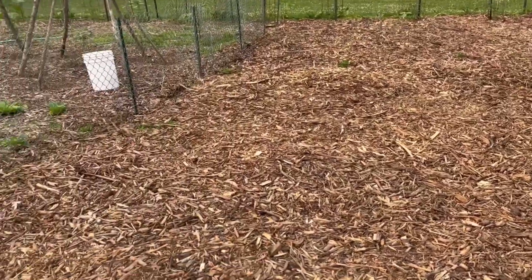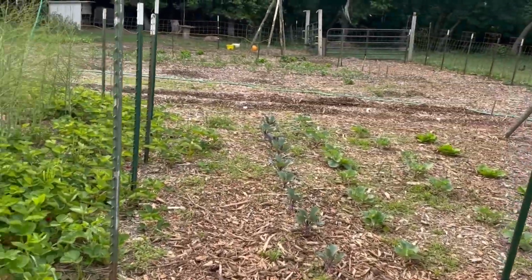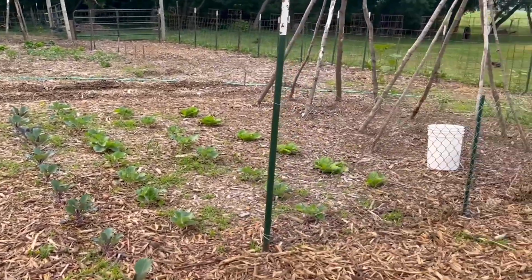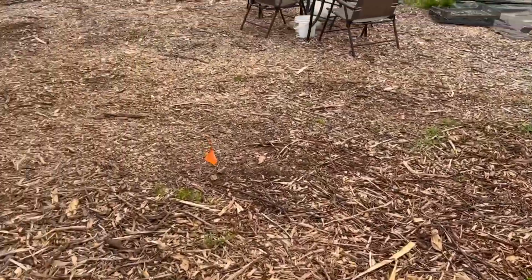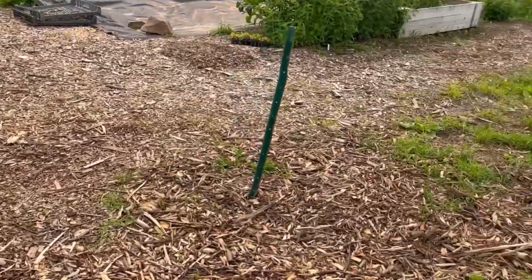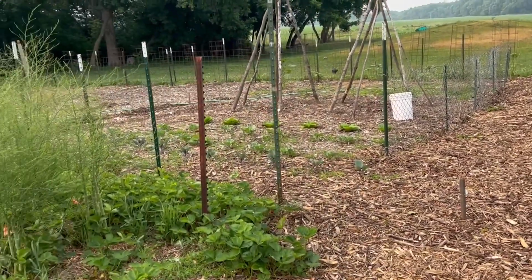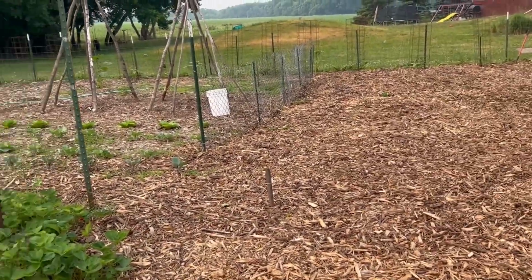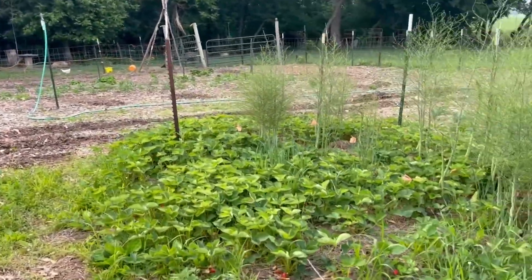But yes, I kind of have figured out a nice little rotation of how much we use things. We definitely use pasta sauce and crushed tomatoes and salsa. And I'm excited to try with just one long row of the tomatoes, because hopefully we won't have any blight issues then. Keep the airflow going.